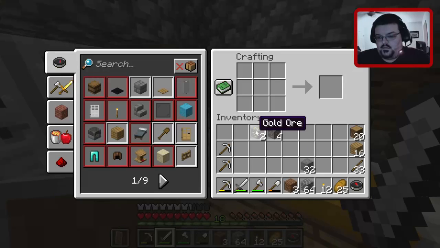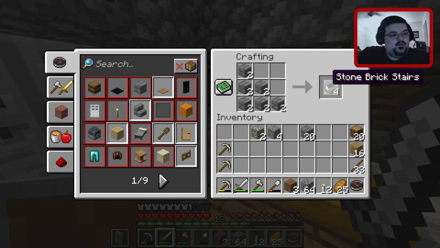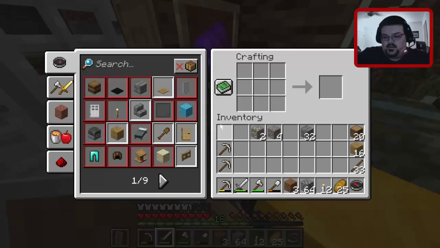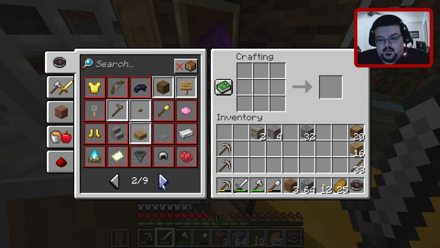I got the stone bricks. That's not how that works. One thing of stairs? Two things of stairs? I could make a stone cutter. I forgot about those. I might do that right now just to save on materials.